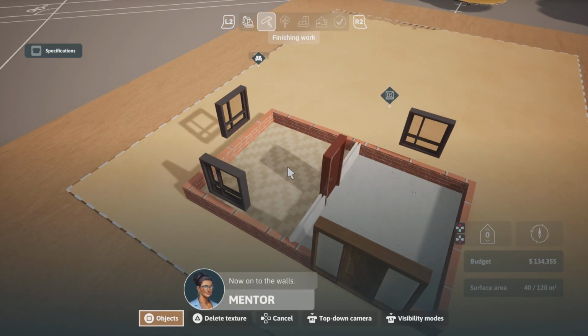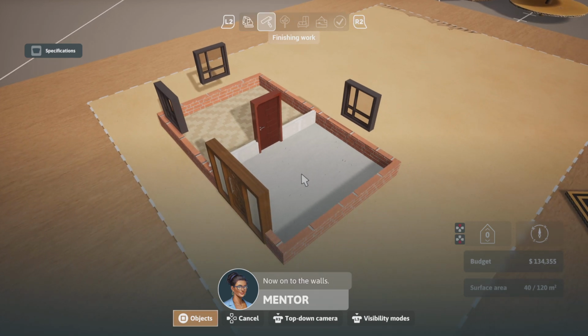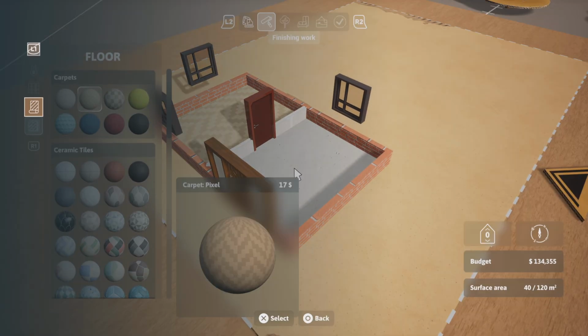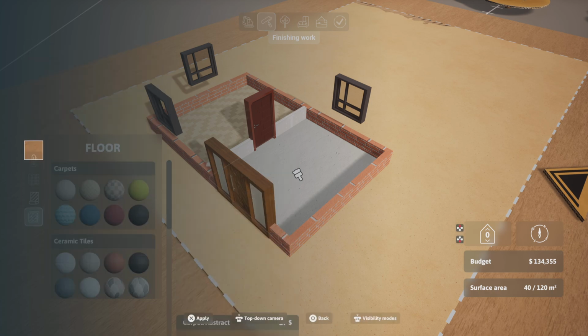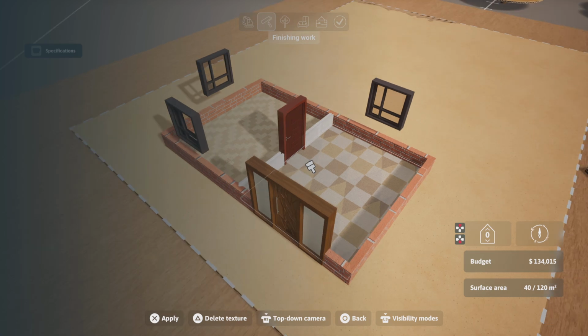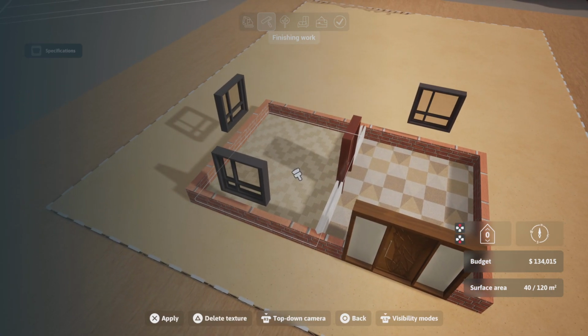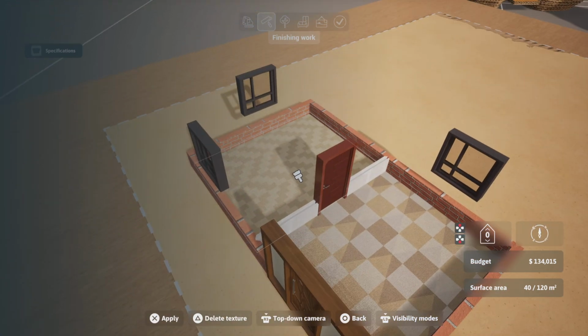There we go. Now on the wall. Well, I didn't do this carpet yet. I want to do carpets first. Wait a minute. Oh, darn. This one? There we go. There we go. So how do you do the walls? So how do you... Okay.